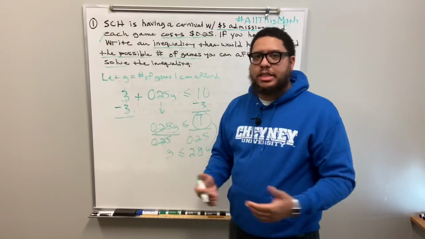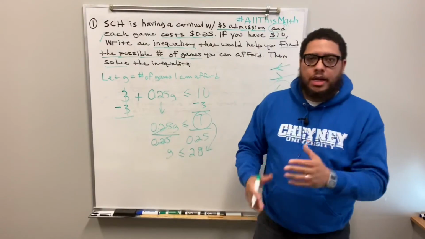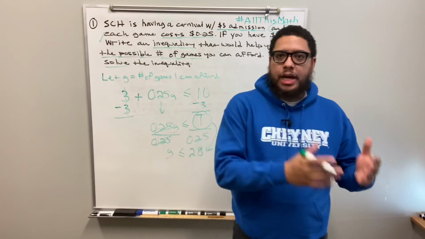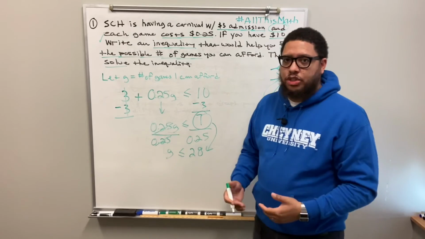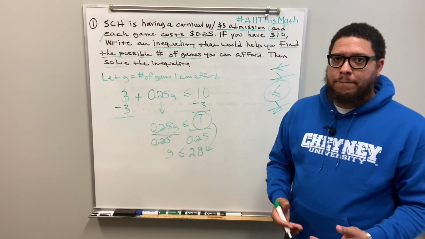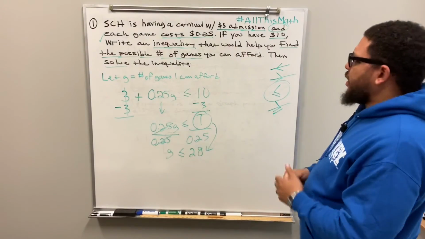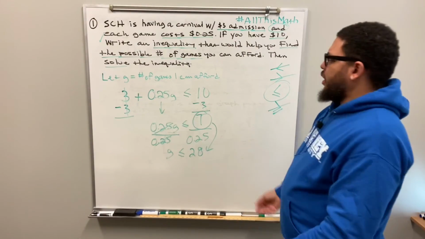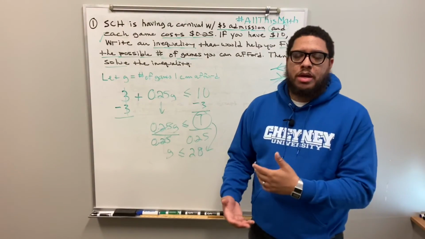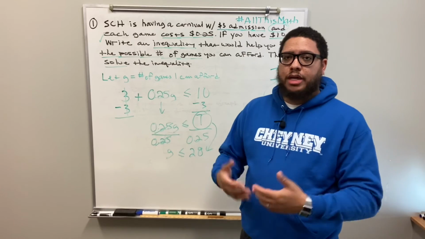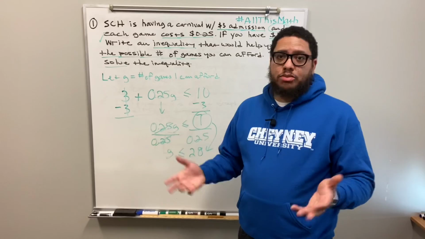And like I said, this is real life math. This is economics. This is the foundation of economics. I have limited resources, but how can I do what I want to do or get what I need with those limited resources in the most efficient way? Because if you don't know how to do the math, you might just guess and say, I think I could probably play 8 games or whatever. And then you plan to play all these games, but not knowing how much money you actually have to support you playing all these games, you can run into some trouble.